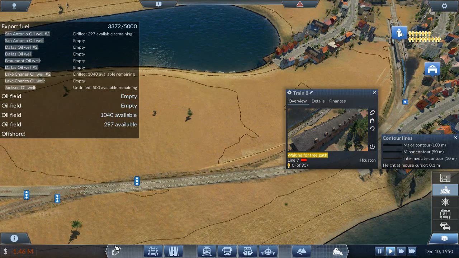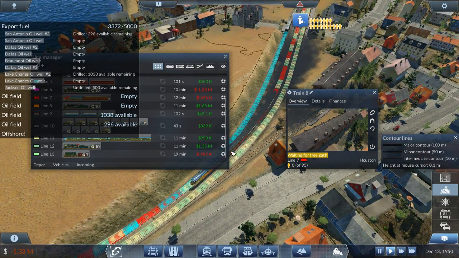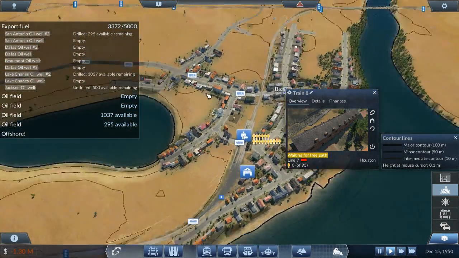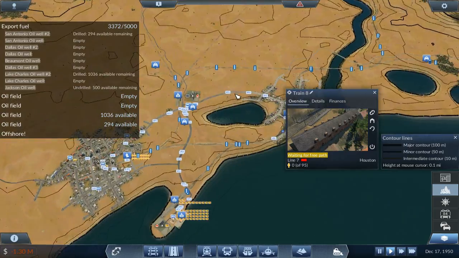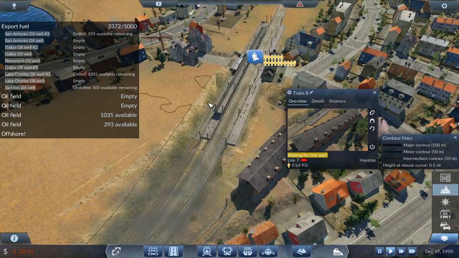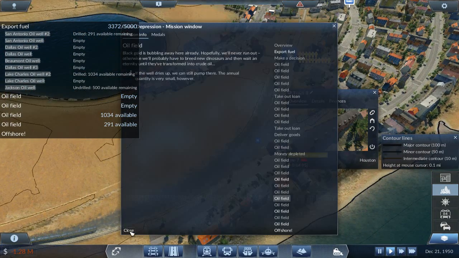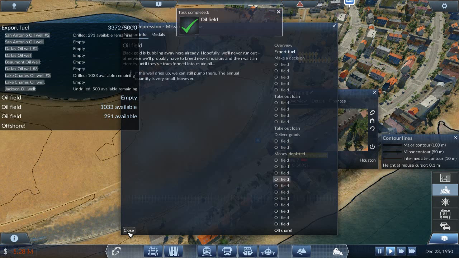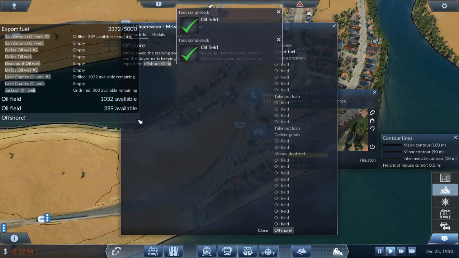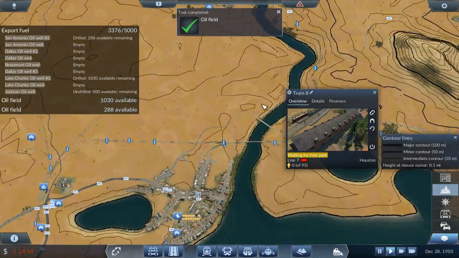For simplicity's sake. Okay, so is this working properly? We've got... yeah, we do. But this guy still can't get out. If I say go to depot, will he just, like, disappear? Task completed, oil field. Right, there goes that.